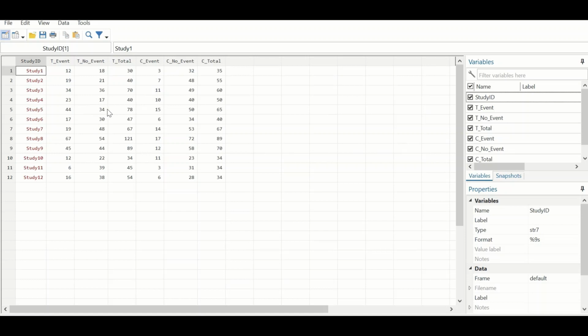So the number of events occurring in the exposed group is recorded, and the number of events occurring in the control group is also recorded, and the total number of participants in each group is also given here.